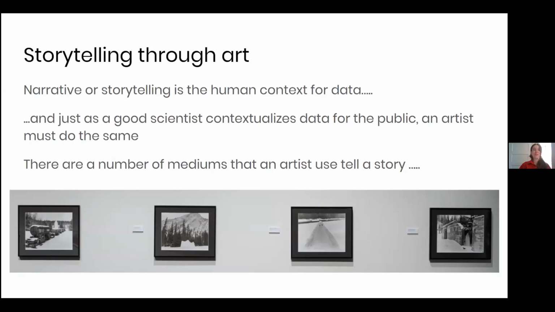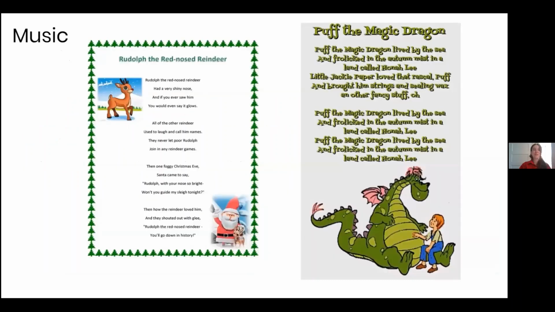There are a lot of similarities between the way an artist interprets and thinks about what they're saying and the way a scientist does, and especially in this project, the creative part is going to take place. So we dug into these next examples of how you can use visuals or an art form, and the Cary Institute is awesome in this Data Jam to be very creative about what your art form can be. So we can go to the next slide, because this is the most universal thing I would think we could all start with: a song or music tells a story. And so I picked two songs that are just so universal, as Rudolph the Red-Nosed Reindeer.